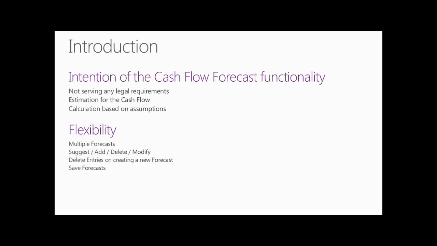When looking at the timeline for cash flow calculations, it is important to understand until when a source can give you valid information. Open orders can probably help for shorter periods, where budgets and manual expenses and revenues can also give information for a longer period. Let's take a look at the flexibility this functionality offers you.